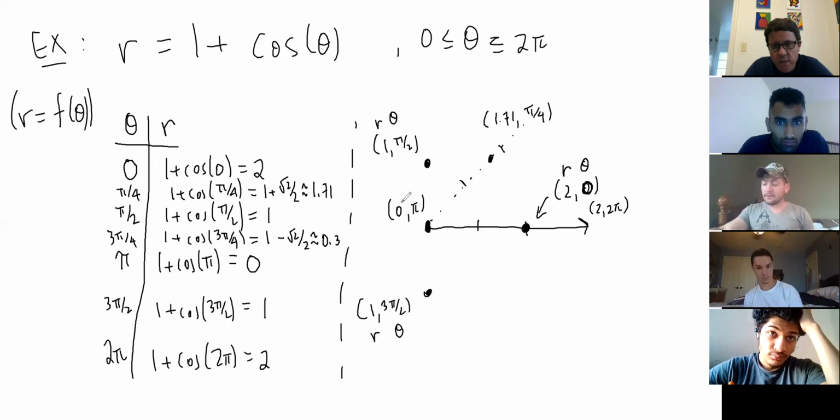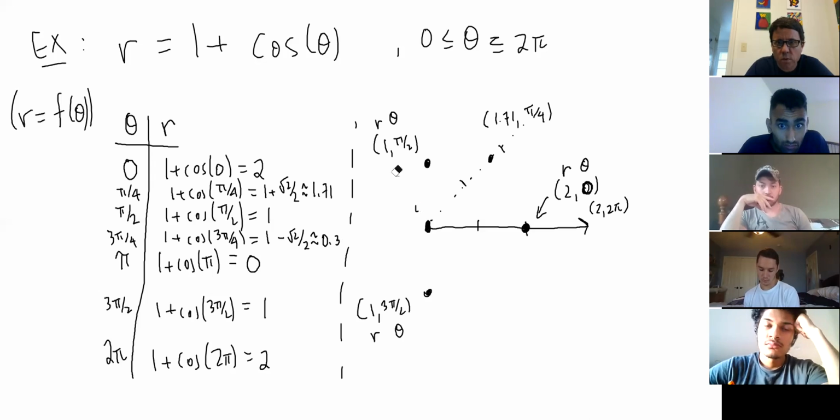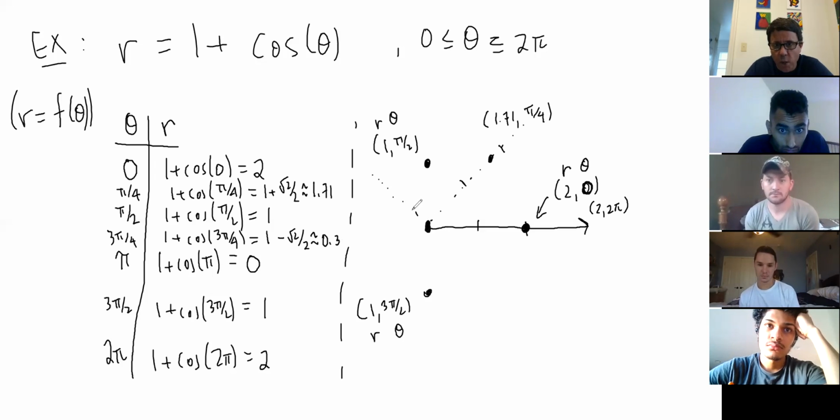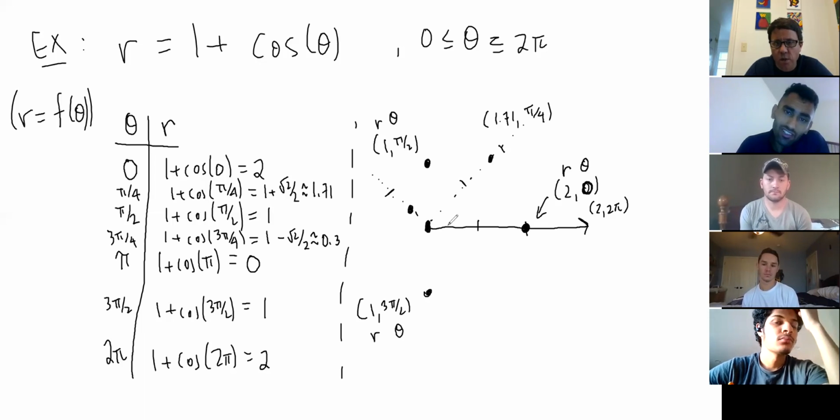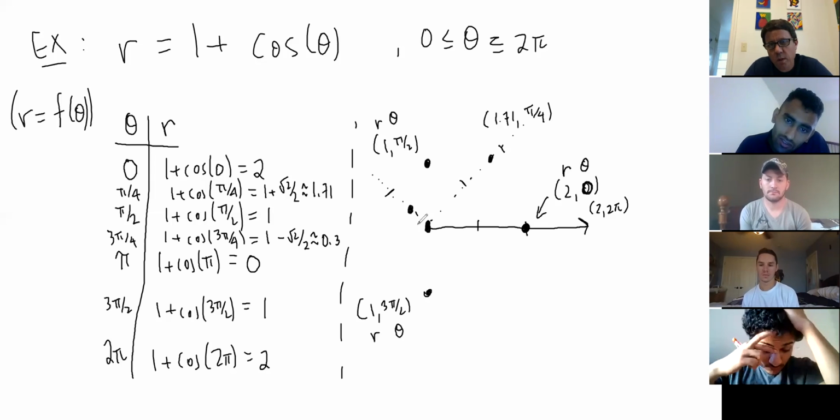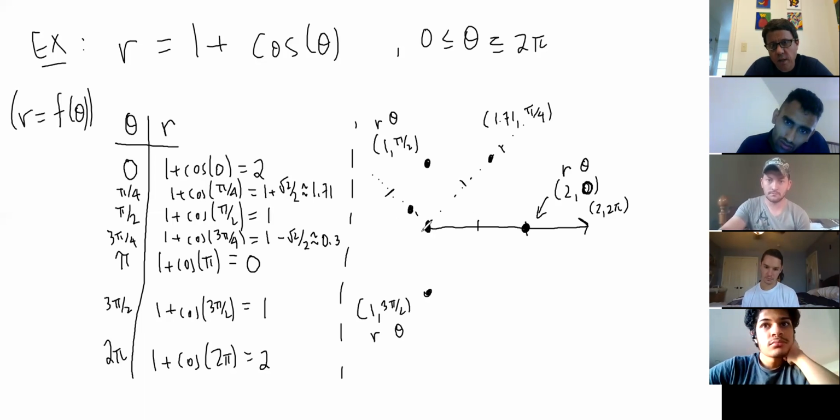So I rotate, this thing's going to be in the way. I'm going to just move it here. I want to rotate this way over to what angle that is, 135. At 135, I want to go out, but only go out 0.3 units, maybe about 1 unit. So I go out 0.3 at 135 degrees. So I have to go from here to there, to there, to there, to there, and then there, and then there.